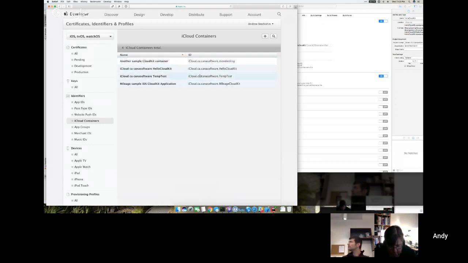And for the Milage CloudKit app that I'm working on, I've got this into a public repository. It's Stechishin / milage-CloudKit. I'll send you the full URL of the public GitHub repository so that we can have access to it. What I've got so far is a base application that's in there right now, which just does mileage logging. It allows you to enter starts and stops for mileage and records the date.